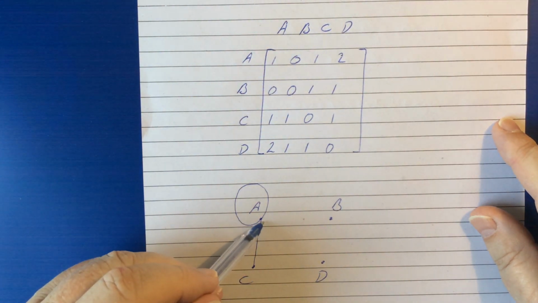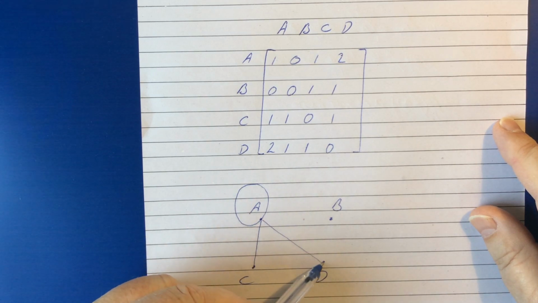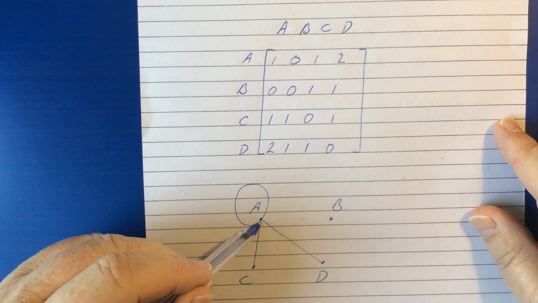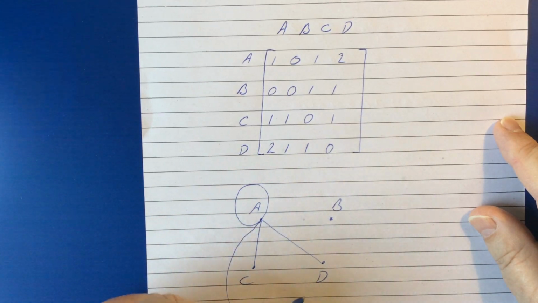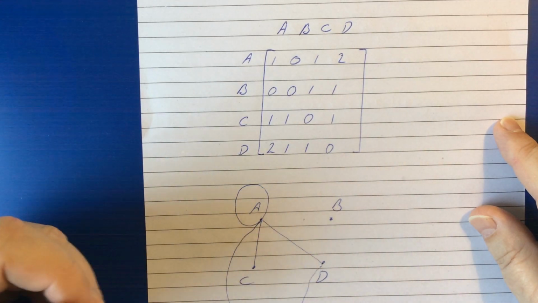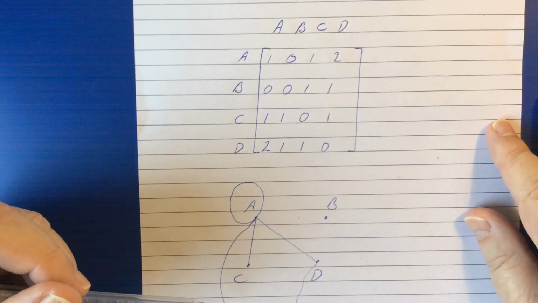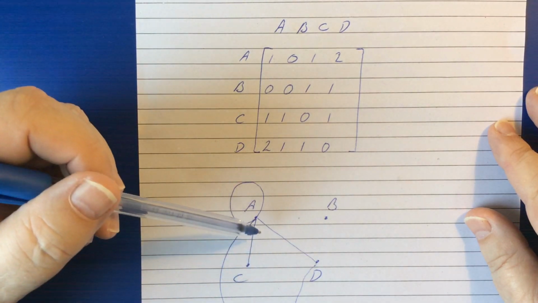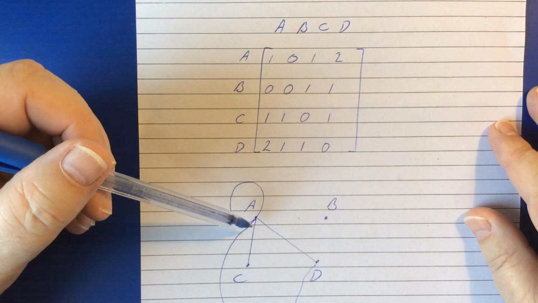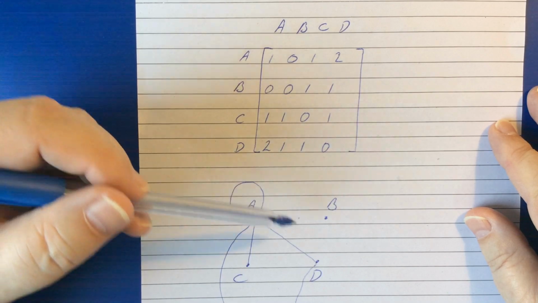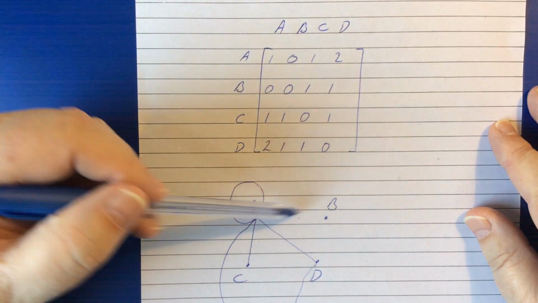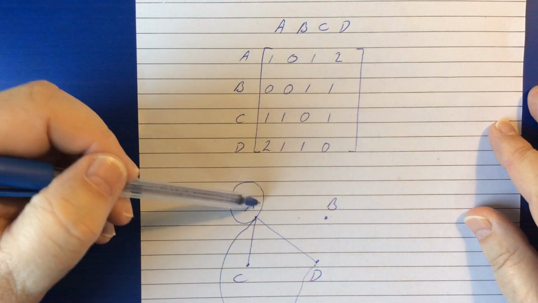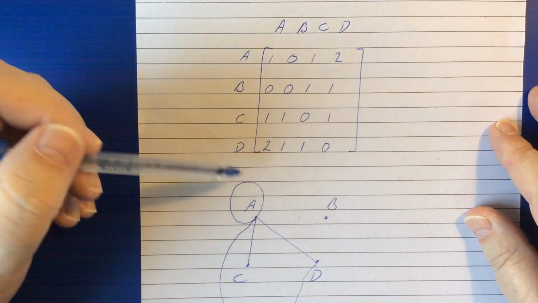There is a link between A and D, and in fact there are two of them. So we can either draw a second one here, or we can get a bit artistic and do this and draw a link down and around there. Either will do. You don't get points for artistic impression on this. What you get points for is doing the job. There is no link between B and A. We've already discovered that. B does not circle round on itself, so you don't draw in one of these.